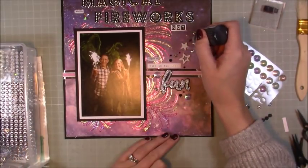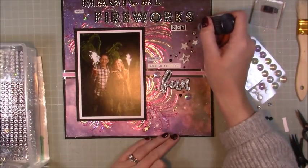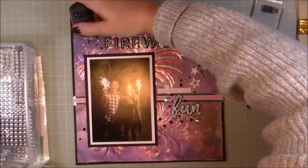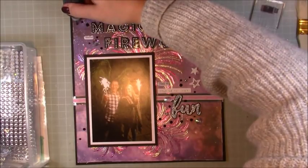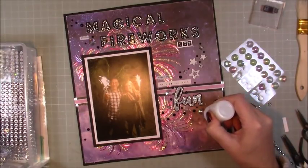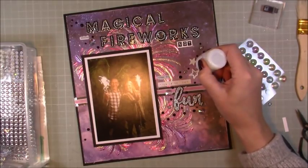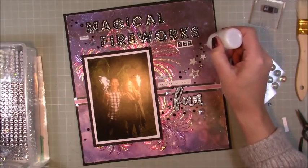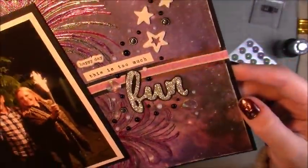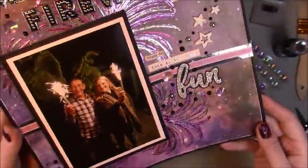Now I'm coming in with my black Nouveau drops. I've done a kind of Milky Way effect — there's a strip of stars and dots that run behind the photo and up around the right-hand side towards the top, and off to the top left-hand side. It's like a strip of fun, pretty, glittery stars and bits and pieces. I'm using the blizzard one as well — it's just so lovely, so sparkly, shiny and fun.